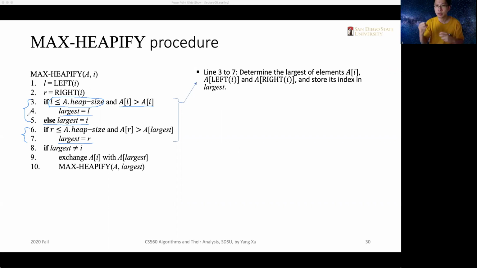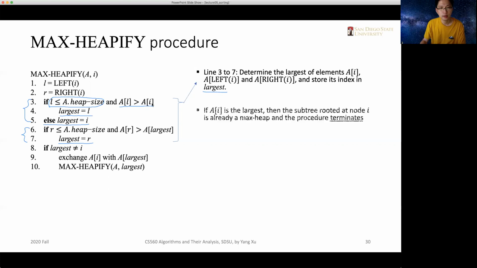The largest index is stored in the variable called largest. Next, the if condition compares whether largest equals i.